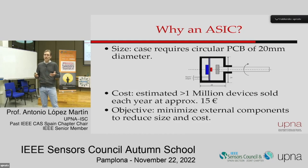That it seems that it's not too much, but if you are going to sell millions of contactless potentiometers, this is going to have an impact on cost. But if the same resistor is inside the chip, the increasing cost of the chip is almost negligible. So the option is trying to integrate as much as possible inside the chip, not only because of the cost, also because of the performance.